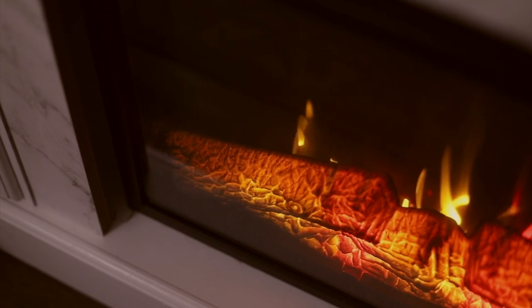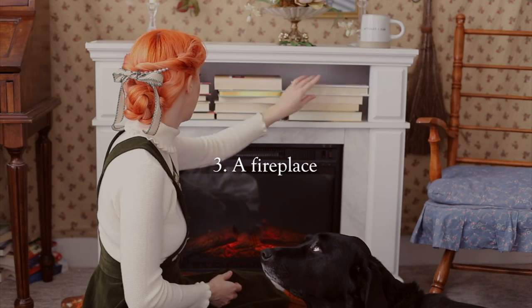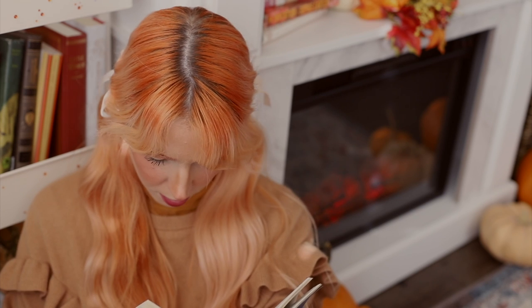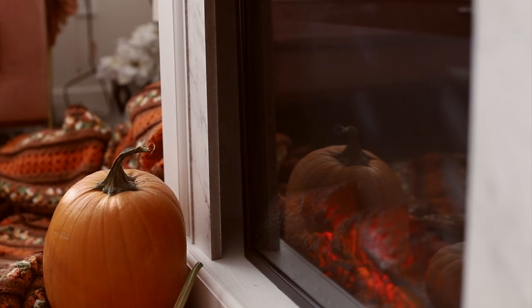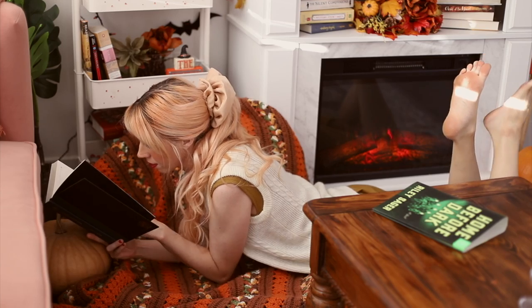The next thing I'd recommend is having a fireplace. I know that's not attainable if you live in an apartment or don't have the money to buy a fake one — which is what I did. I ordered one from Walmart; it was about $115. An alternative would be to create a mantle — you can get wood at Home Depot or Lowe's and paint it yourself, or find one on Facebook Marketplace for as little as $25. Put candles on the inside of it; it's the perfect thing to have in the center of your home. I love reading by my fake fireplace — it's one of my favorite things to do in the evening.